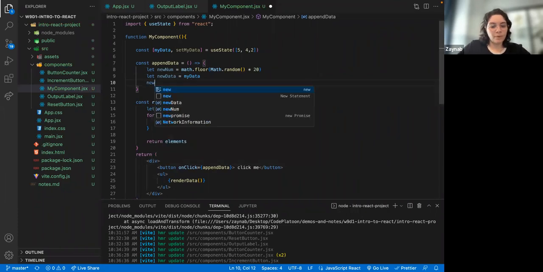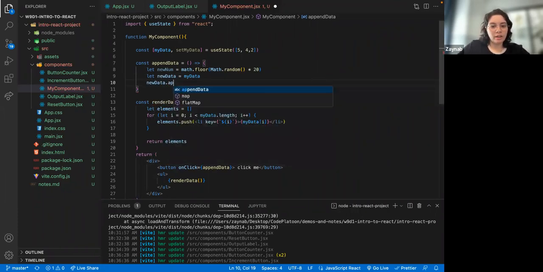New data dot append. So this is just a list. Oh, actually, sorry, it's not append, that's Python, it's push. So when you're adding to a list, it's going to be push here. And we can put the new number.